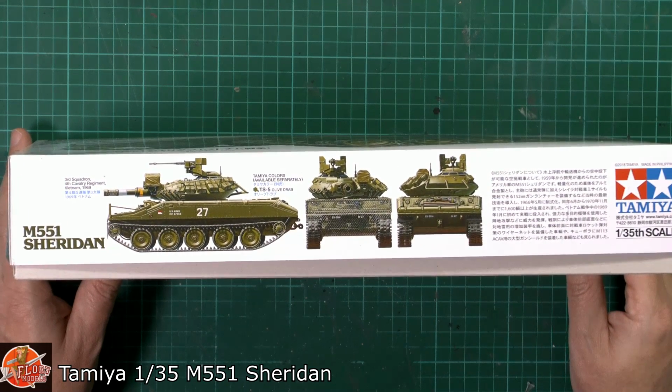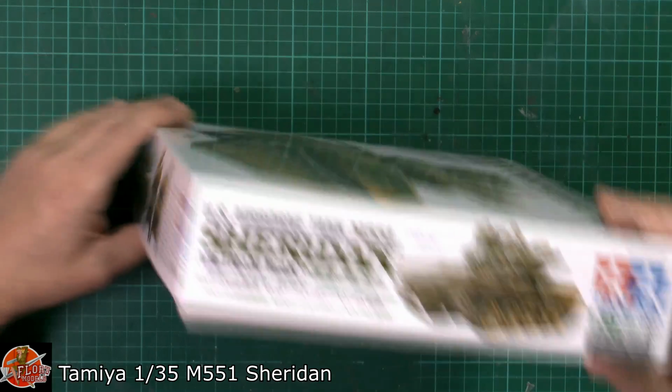So it's showing from the 3rd Squadron, 4th Cavalry in Vietnam, 1969. Okay, and pretty much olive drab. So that's all you need to know for this particular one.